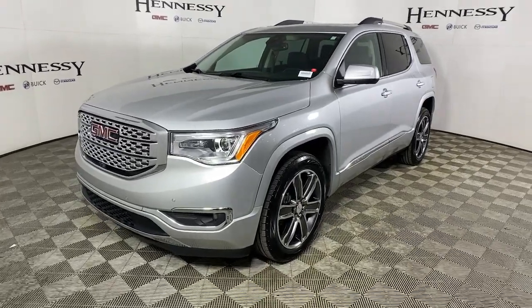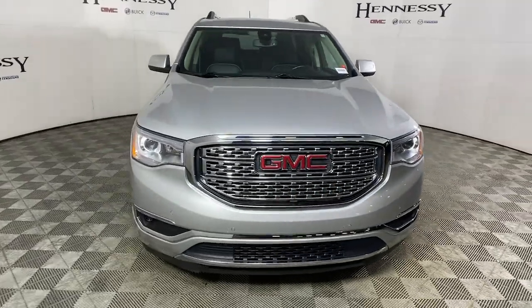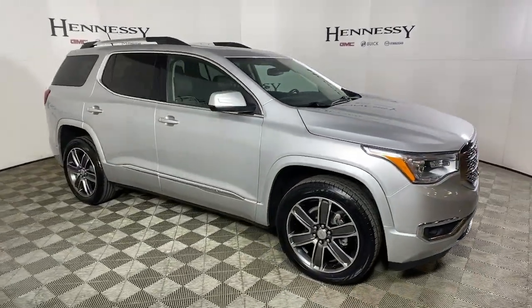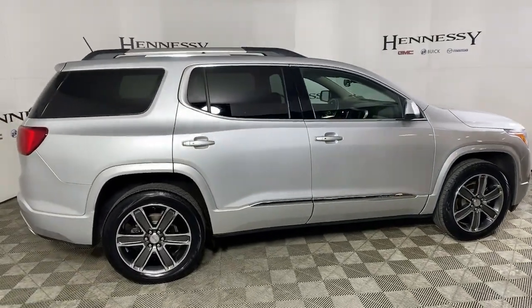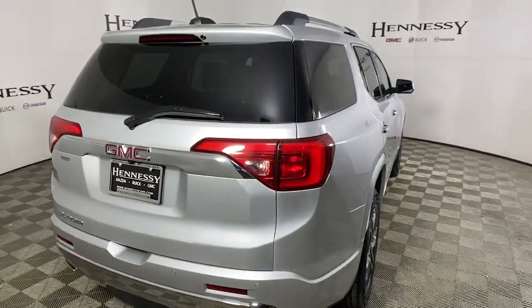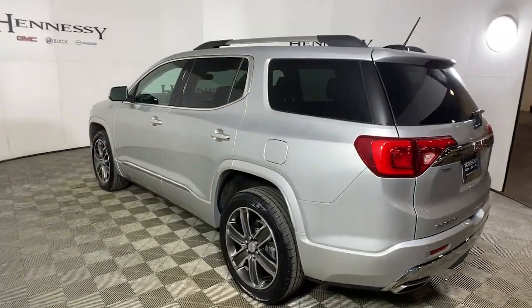You'll have love at first sight with the 2019 GMC Acadia. This vehicle is an outstanding buy with fewer than 35,000 miles on the odometer. Prepare to take your driving pleasure to new heights and enjoy the best of modern efficiency and style. You'll love the advanced safety features, quiet cabin, and responsive handling this vehicle has to offer.